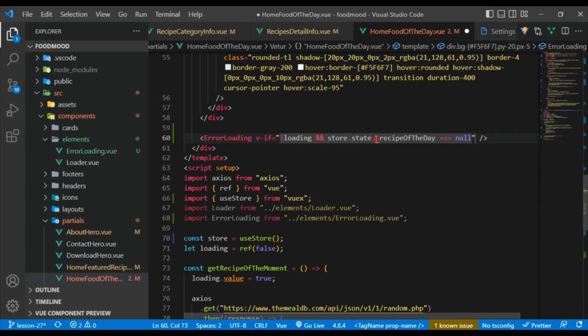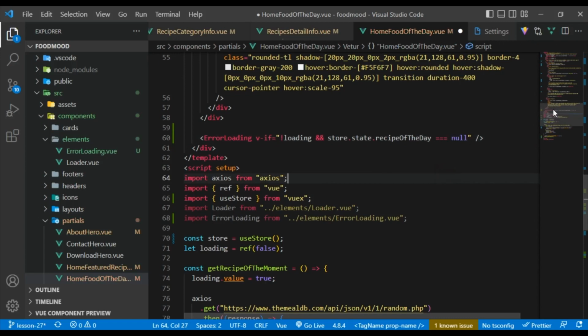Only if these conditions are true do we want to show this.